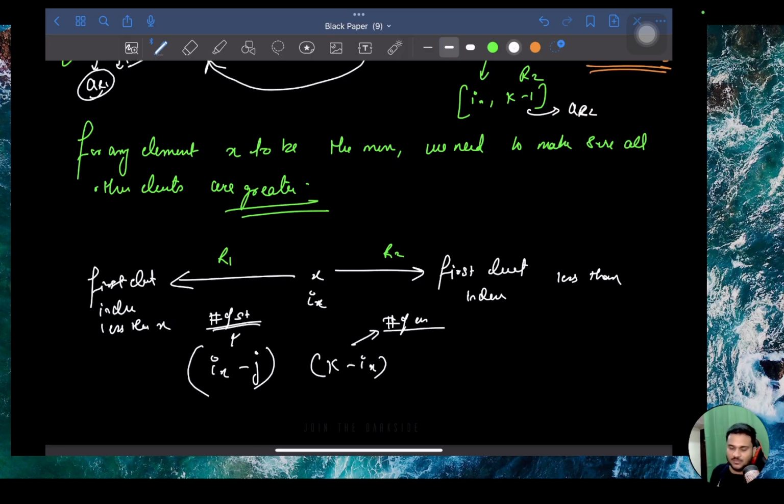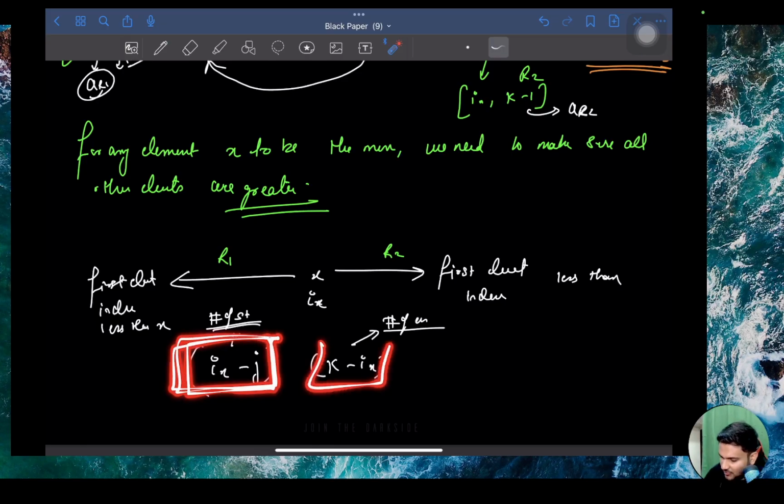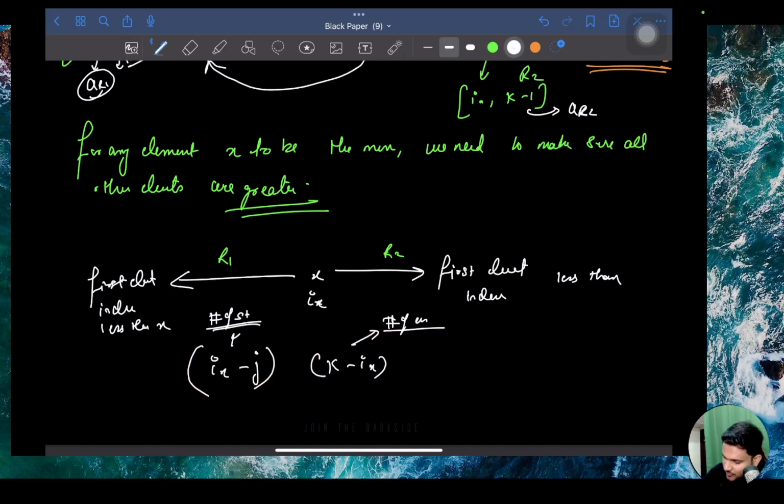So how many total subarrays can we make? We have to choose any one point from this range and then any one point from this range. So if we multiply these two ranges, can I say this will give us the number of subarrays having ARR of IX as minimum.